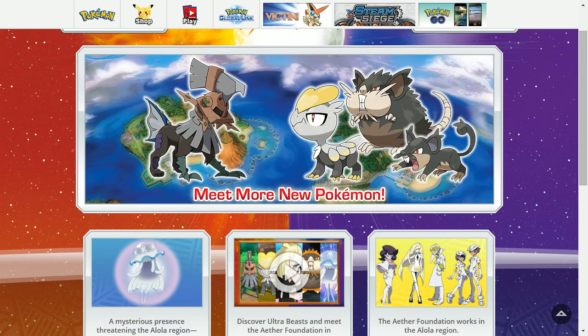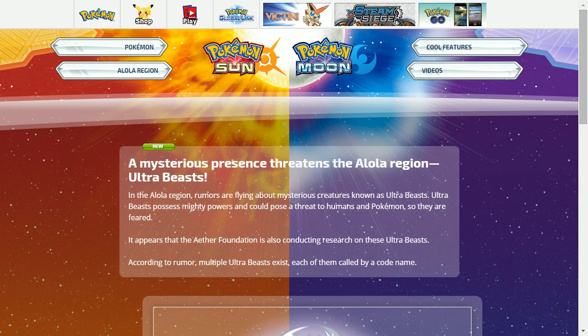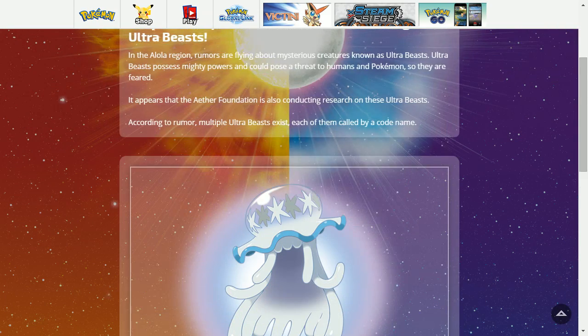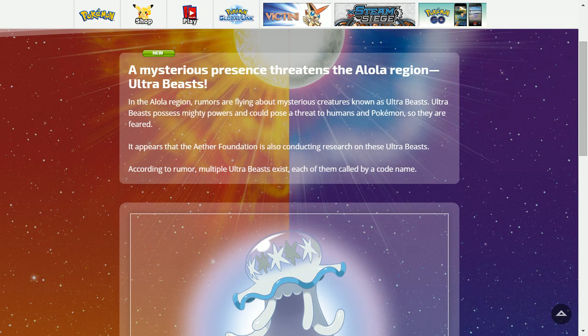Yep, Raticate. But the grand finale, the jellyfish. What even is that? Well, it says in the Alola region, rumors are flying about mysterious creatures known as Ultra Beasts. Ultra Beasts possess mighty powers and could pose a threat to humans and Pokemon, so they are feared.